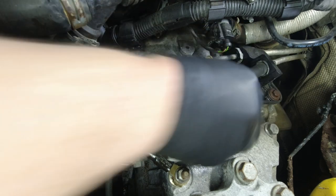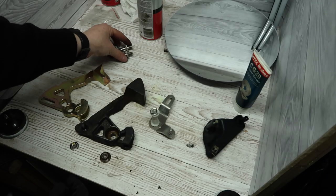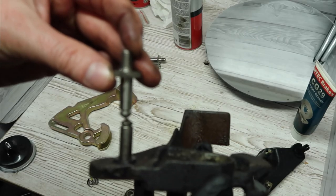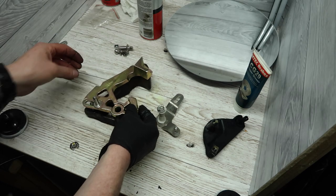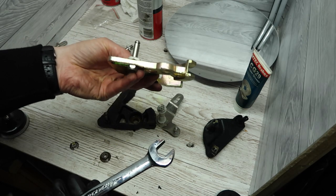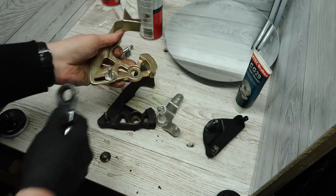One final clean with a rag and then just blew some of the dust away with compressed air. So we've got our old linkage here — I'm just looking to see what size pin came with the new kit that I need to replicate the same size as the one on the old linkage. Then fit this pin to the new linkage and secure in place with the nut on the back, using two spanners in combination to get it tightened up. This is where I've located it to make it a lot shorter — if you have it on the far left instead, this will make it the same as the one on the original linkage.